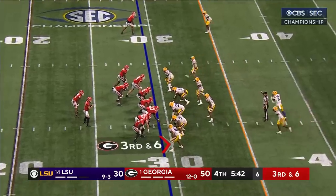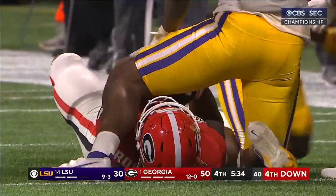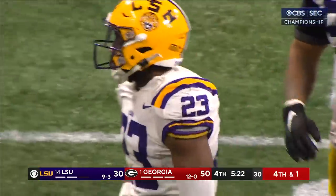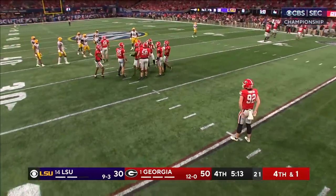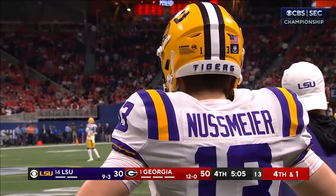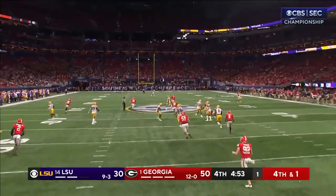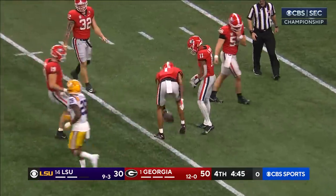You won't forget this game either. This vote for Heisman is wide open, too. Robinson going to be close to the first down. Baskerville's been in a lot of tackles today. Number 23 was on the 2019 LSU team, and he's playing in his last one here. Nussmeier goes, if you promise not to put 88 out there, I'll promise you some yards in the throwing game. Brett Thorson to punt. End over end kick. It's going to take a big time Georgia bounce. Still rolling down inside the 10-yard line.